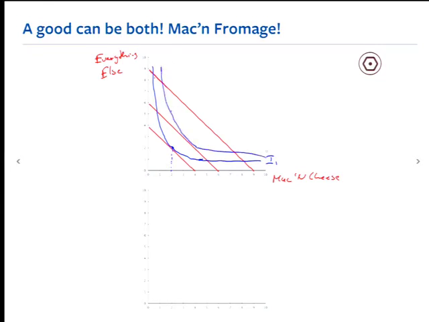So in school, my income went up a little bit. Grandma sends you some money. I'm going to increase my consumption of mac and cheese, right? If you're so poor, textbooks are so expensive, you're getting by on a box of mac and cheese a day. If somebody sends you some extra money, you might eat 2 boxes of mac and cheese a day because you're hungry. So here we go. Now you start working at a job. You get much more income. Instead of the 40 bucks a week you've got to eat, you've all of a sudden got 80 bucks a week, all right? What happens? Chipotle happens.